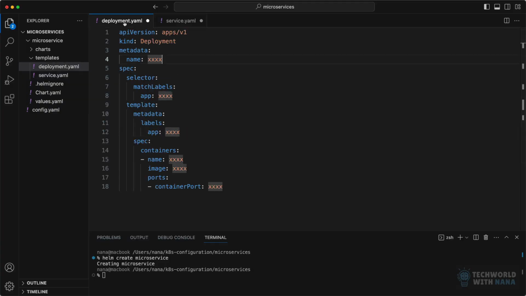And this is actually pretty much the structure that Helm chart template files use. So you have a bunch of attributes, and all the values that we want to dynamically set will be basically represented with placeholders instead of the actual values.